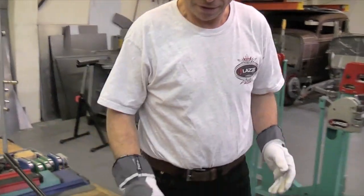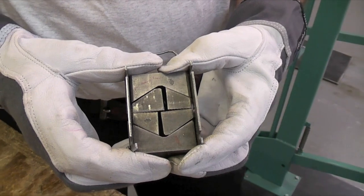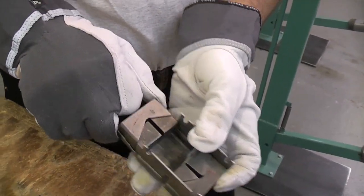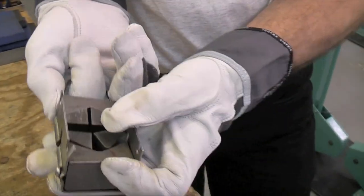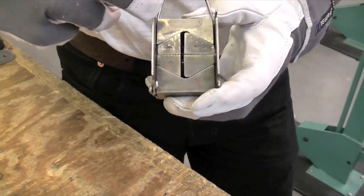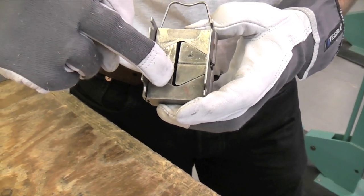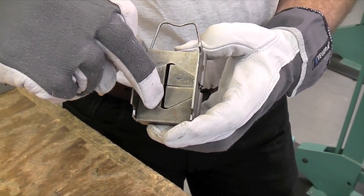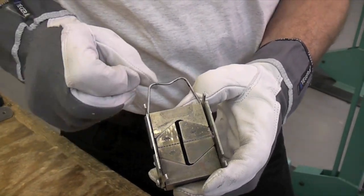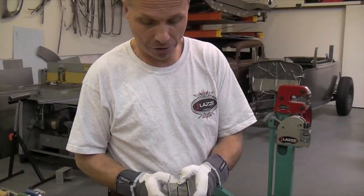The other thing is the jaws that are inside here. Those jaws actually work really good, but many times when they come from the factory they are lined up like this, and they shouldn't be that way. If they are lined up like this — and most of them are that way from the factory — then they are only shrinking about 1/16 of an inch on the bottom and 1/16 of an inch on the top. That's all the travel the jaws do when you put them together like this.